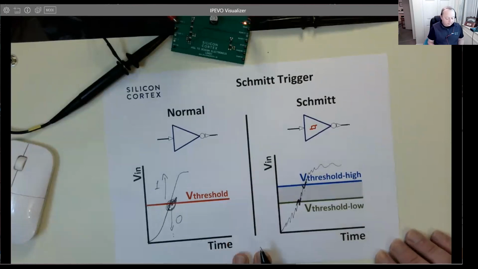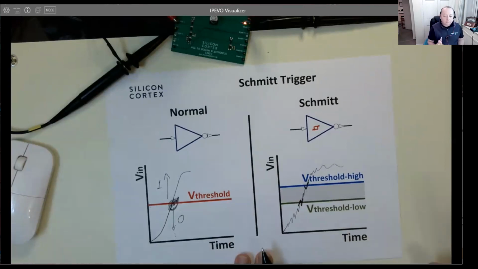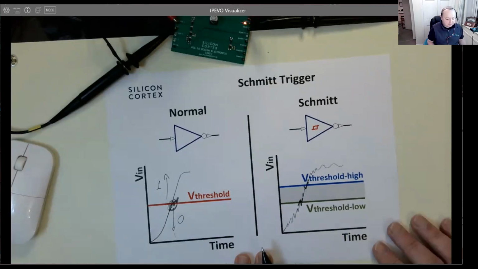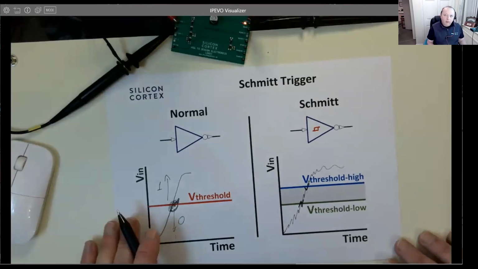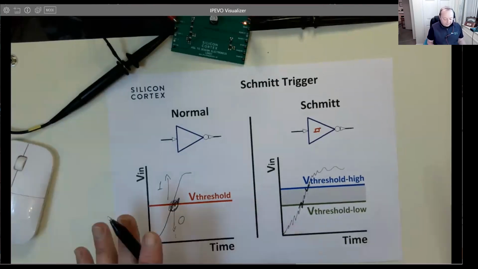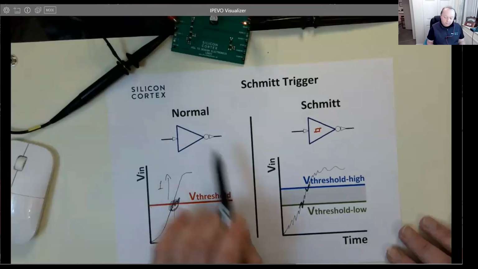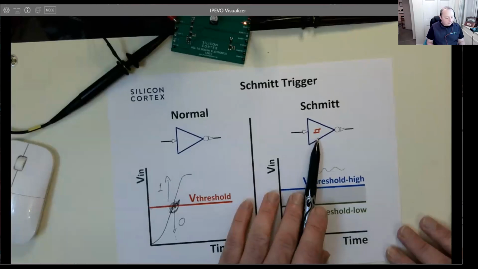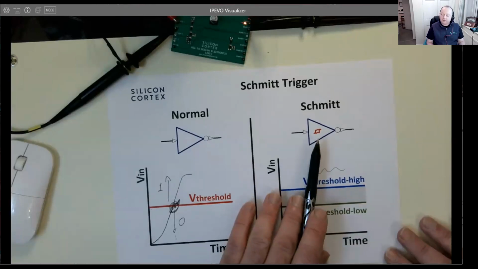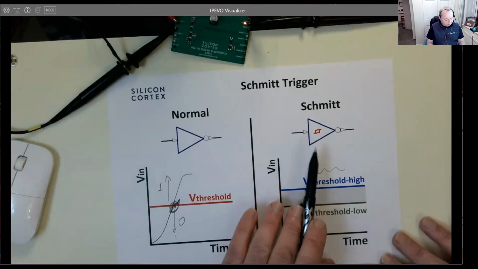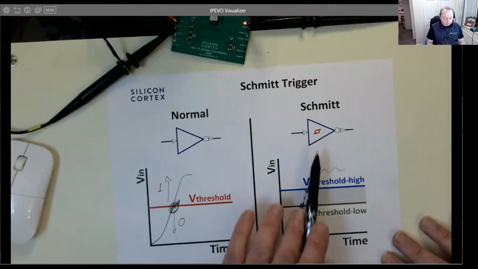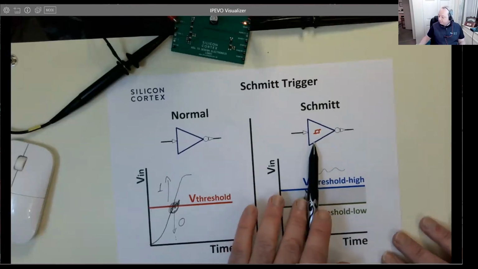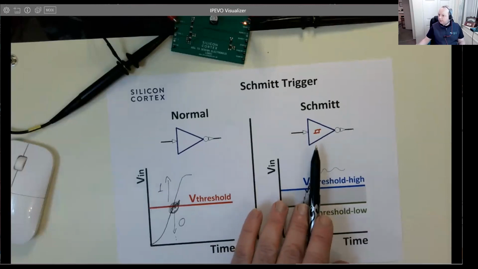And one of the things I discovered, I always discover something in these sessions for us, I always thought that these Schmidt triggers only ever existed in NOT gates. But I discovered in writing this and doing some testing that this Schmidt trigger actually does exist in some other logic gates, like AND gates and NOR gates.